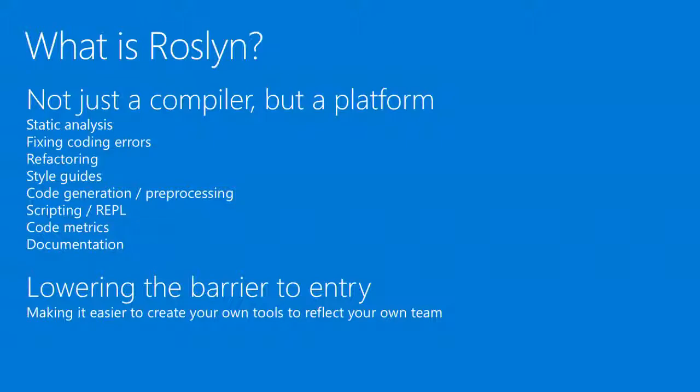Now, you can do all this at the moment. You can get C# parsers. You can use ReSharper as a basis. You can build ReSharper plugins. What Roslyn does is it significantly lowers the barrier to entry. It makes it so much easier to build your own tools and therefore to build them to your own particular needs rather than relying on what other people are willing to ship for you.